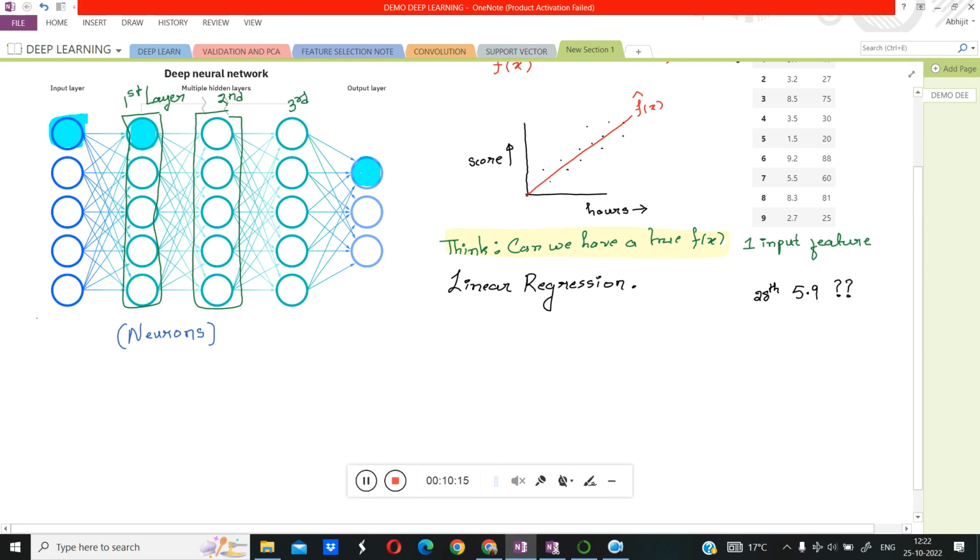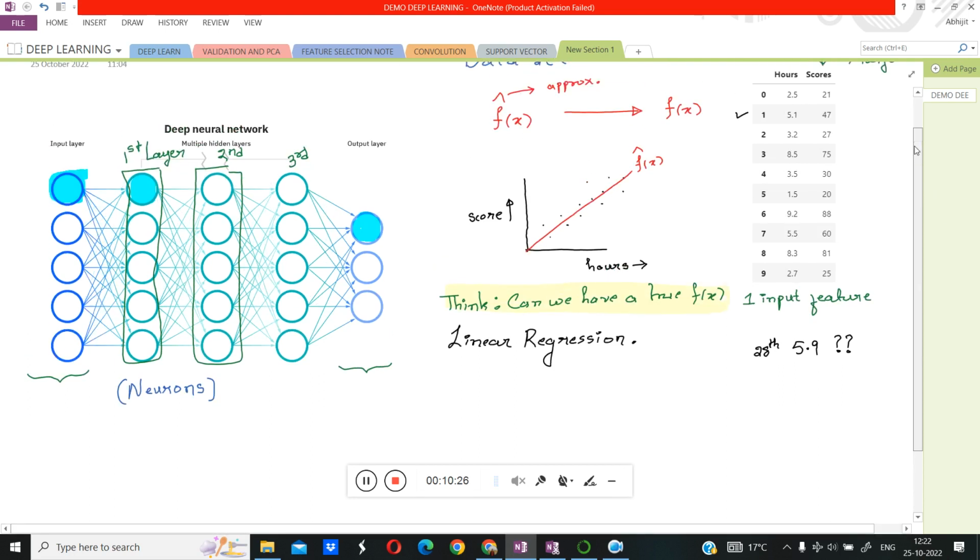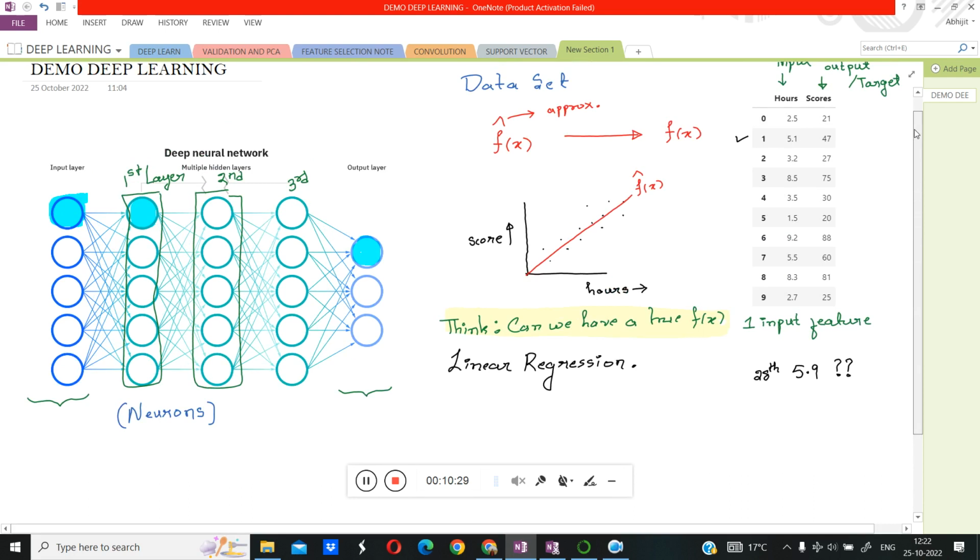This one here is the input layer where you actually give input, and this one here is the output layer where you actually get your output. My question is, can we do deep learning using this simple data set? Why not? Let's give it a try.